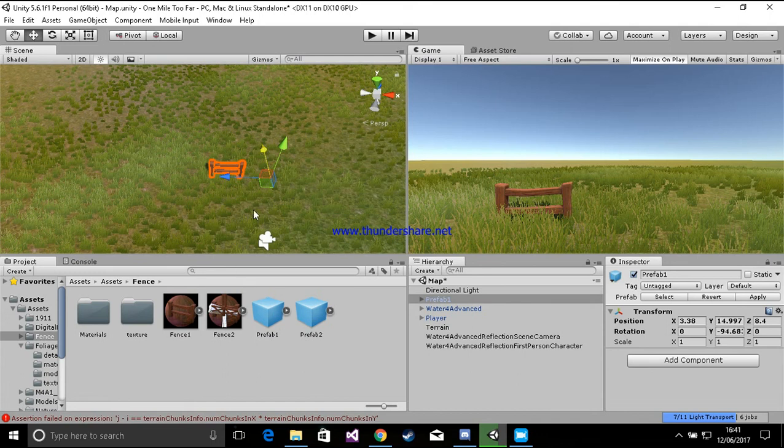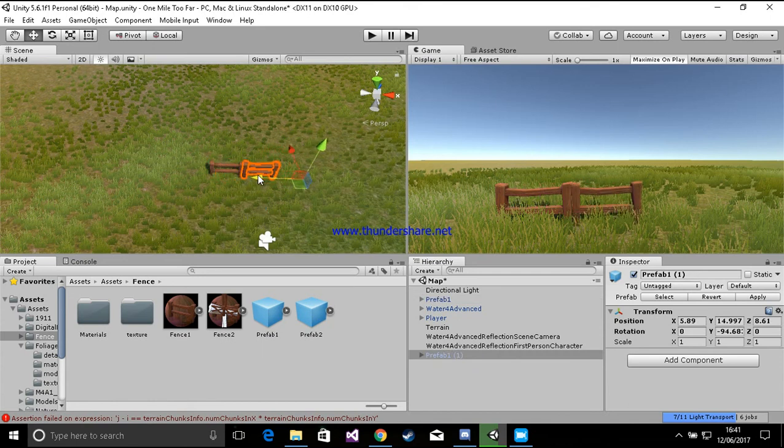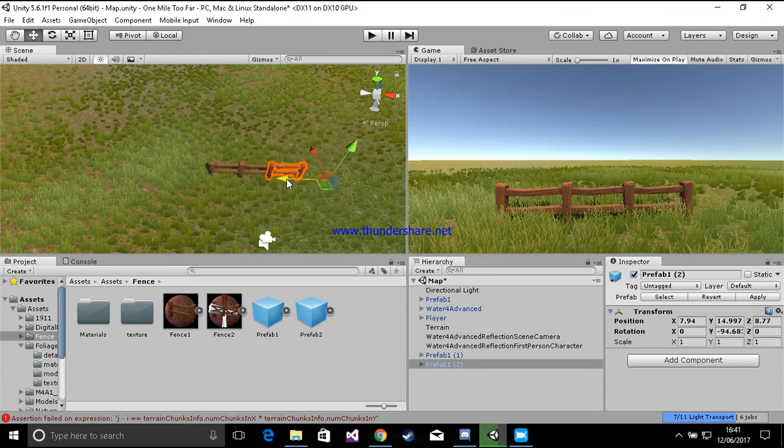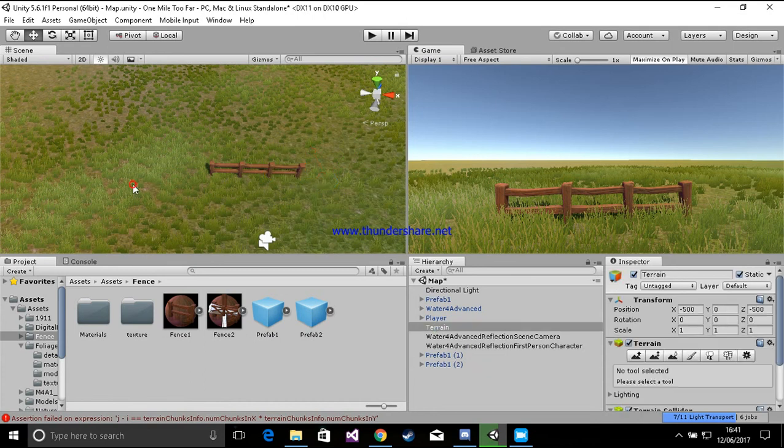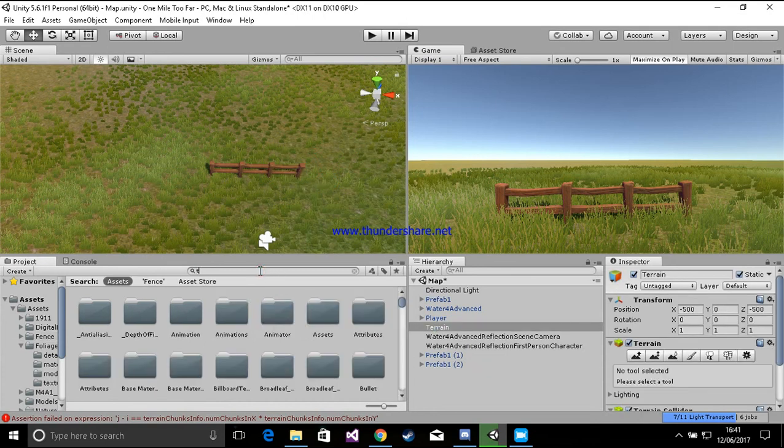I am going to Control D, drag it across. Control D, drag it across. Alright, that's all I'm going to do for now, but I'm also going to search tray.